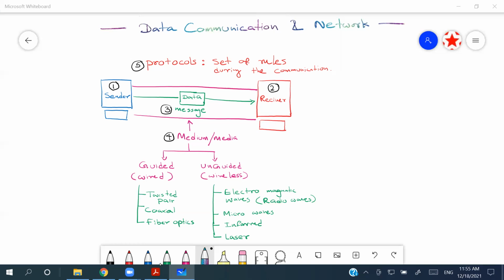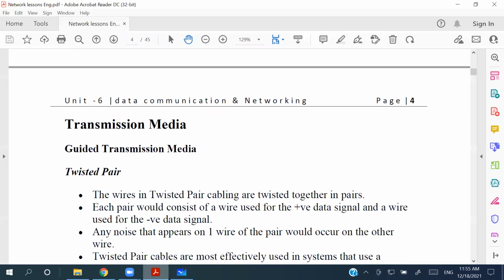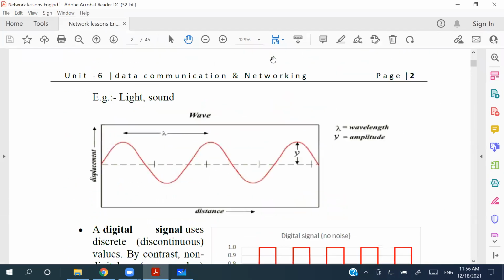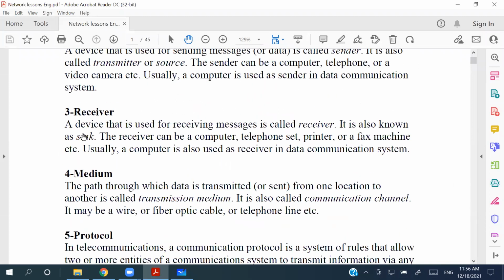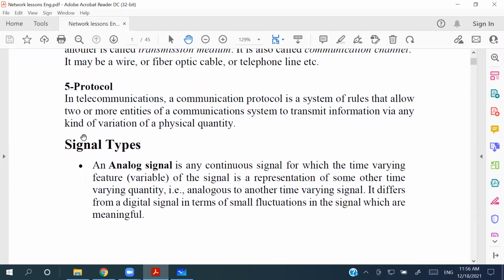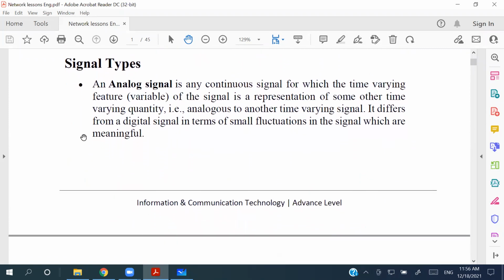Okay, so moving forward. So that is the story regarding the very first page, people. So in the first page, they are just talking about what these things are. And then we are going to talk about the signal types, right? So there are two types of signals. Now, since we are talking about data communication, hereafter we are going to talk about the things which are needed to do the data communication, right? So the first thing that we need is a signal, right? So we are sending a particular message from one particular device to another particular device as a signal, right?